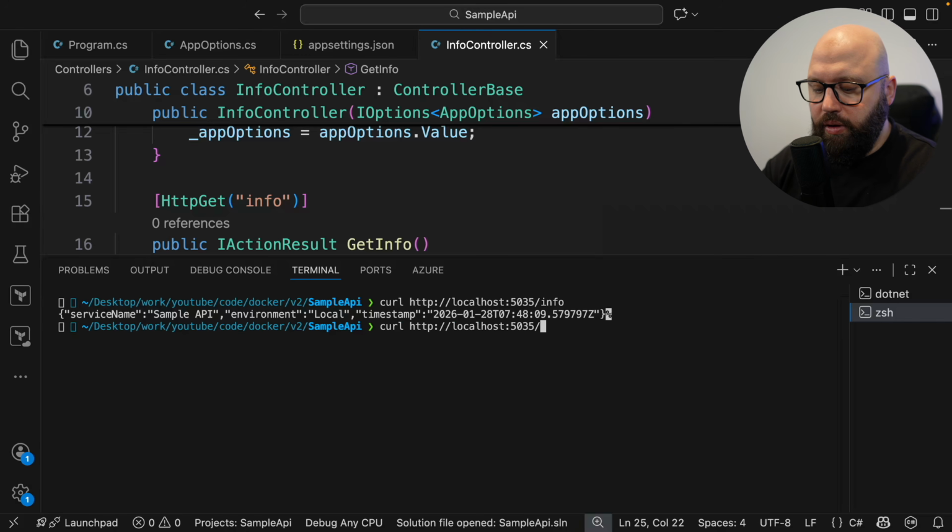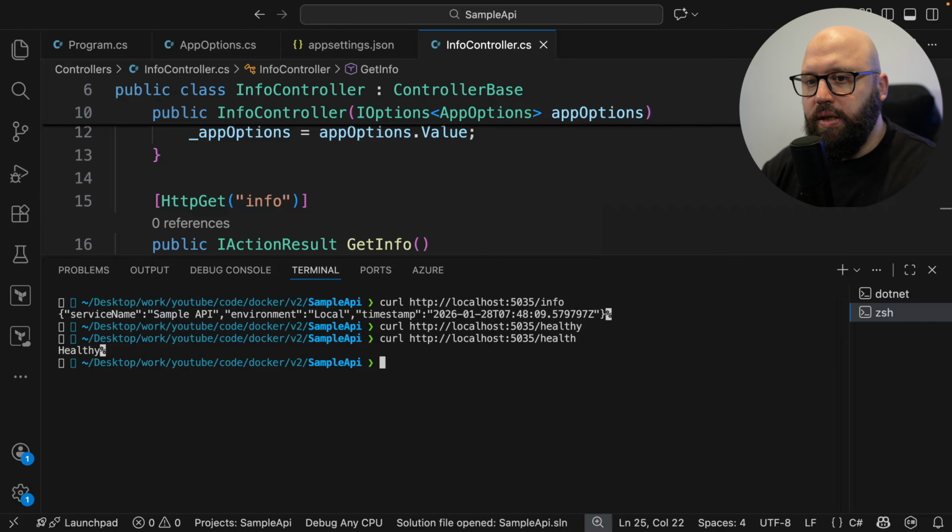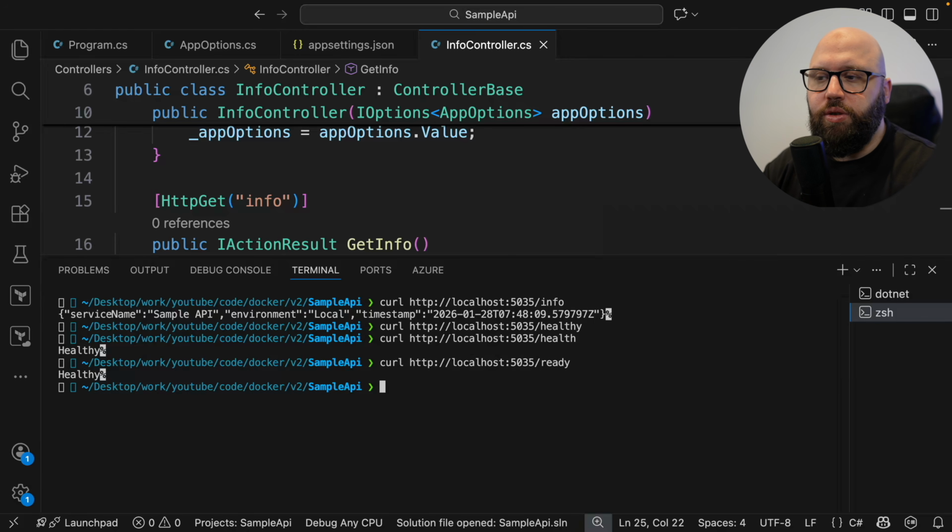If I check if it's healthy, actually it's health, not healthy, we can see it's getting healthy. And if I say ready, we can see it's healthy as well. So perfect. Now I know that all of my endpoints are working, and there are different ways where I can do these health checks. These endpoints are for when I'm deploying this to Kubernetes containers, and this is the health check endpoint that I need to provide in order for my Kubernetes cluster to know if my container is healthy or not, and whether it needs to replace it, degrade it and create a new one instead.